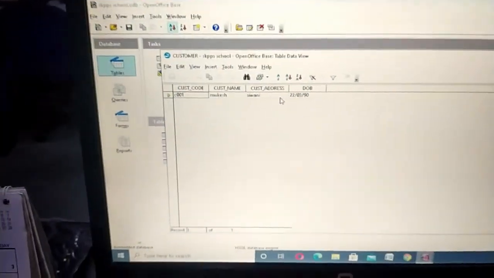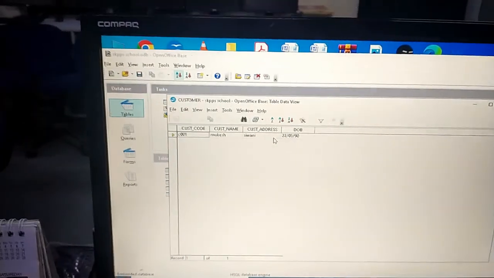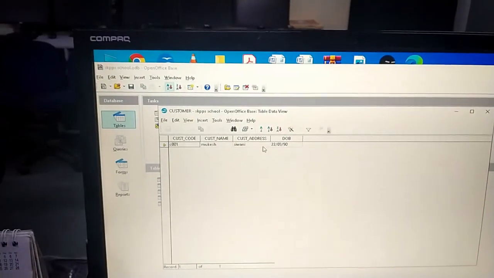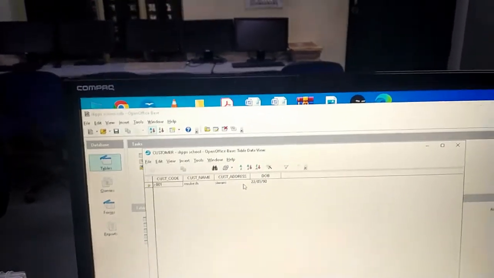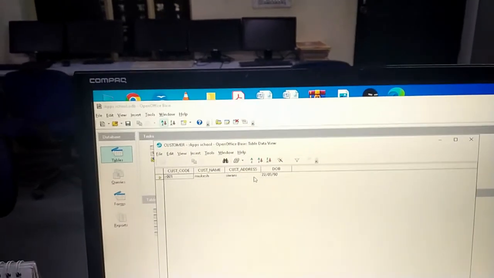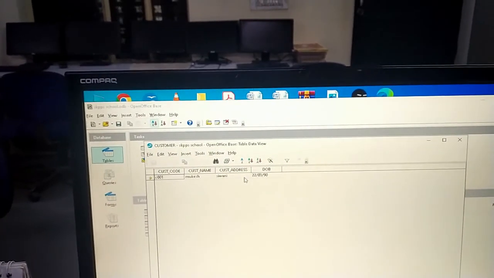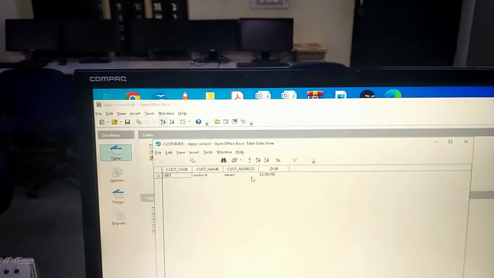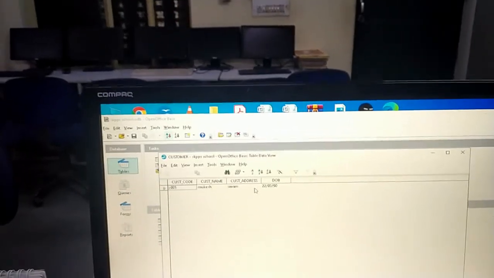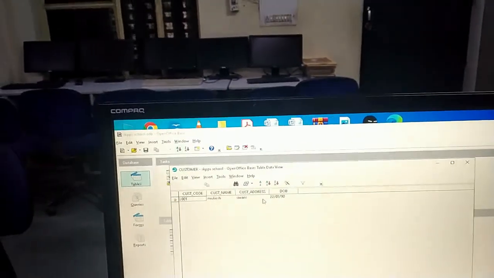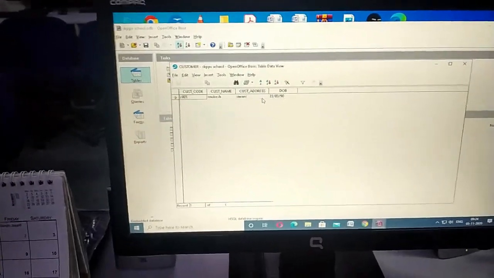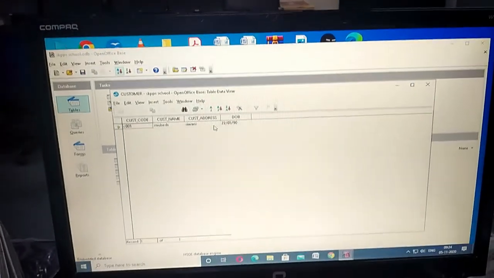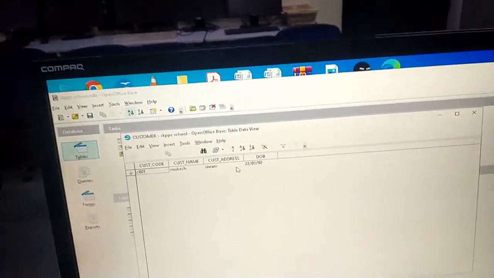So I hope the third command of SQL you have seen how to run. First I had shown select star. Kindly see this video again and again to insert or to select the data from a database or from a table by using the SQL command, because of course in one shot it may not be clear, but you have all options to go back and forward. So kindly reverse this video and check that, try that again, and once you are successful, then only proceed. Second command I had shown you how to create a table, create table, table name. Third command I had shown you how to insert the data. So I hope these three commands must be very clear to you.